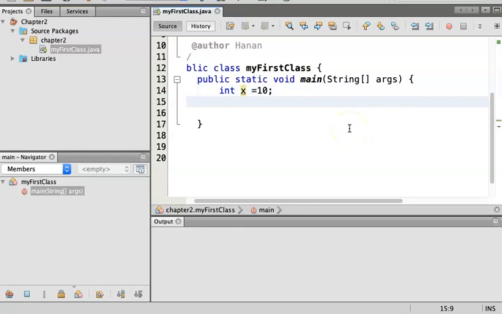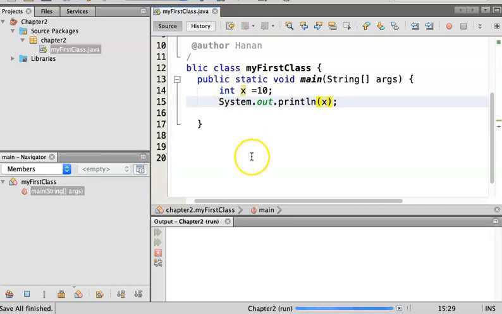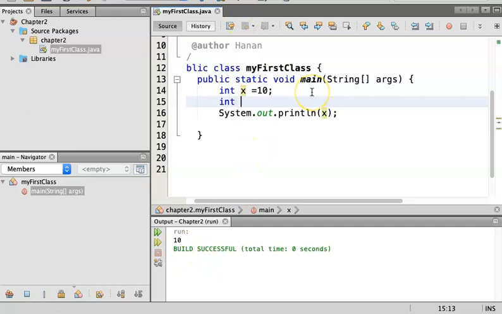Now that you have that variable, you can use it in your program. For example, I could print x, which will just display the value in the standard output. I could use it as an expression in another variable. For example, I could create another variable y and set the value to be x times 2, right? Because at this point in my program here, x exists and has a value. The value is 10.